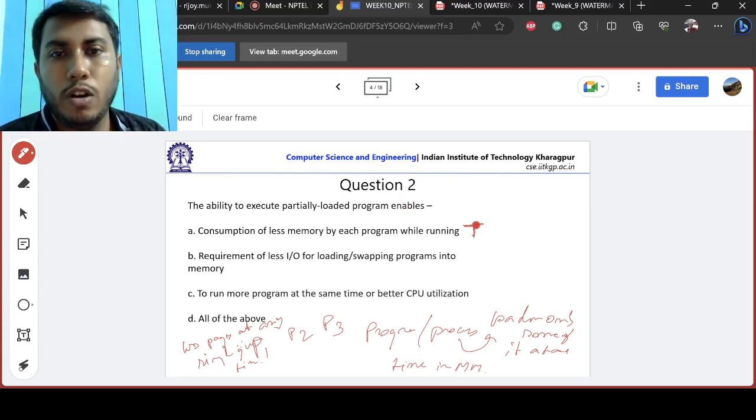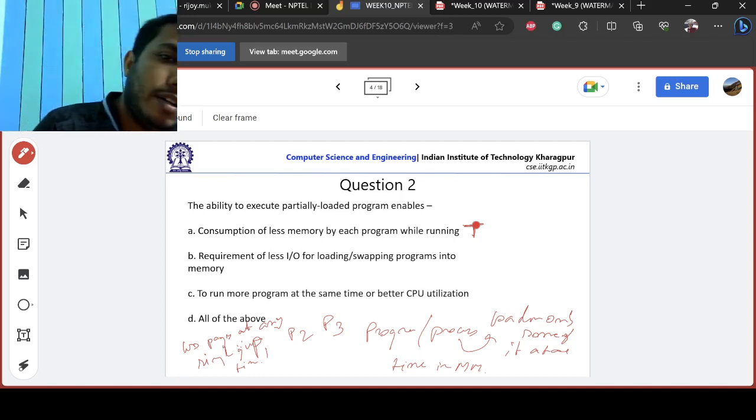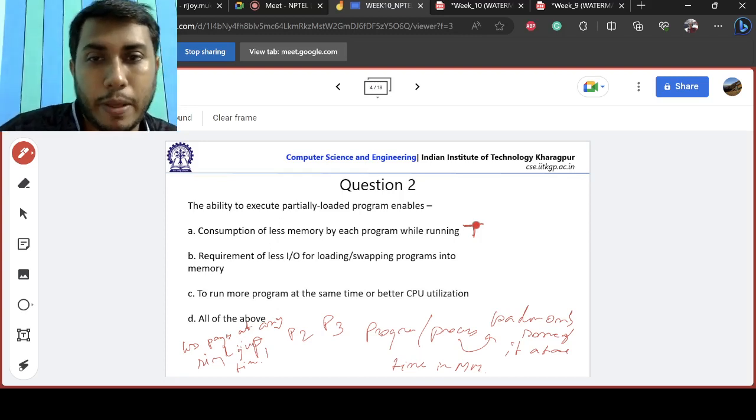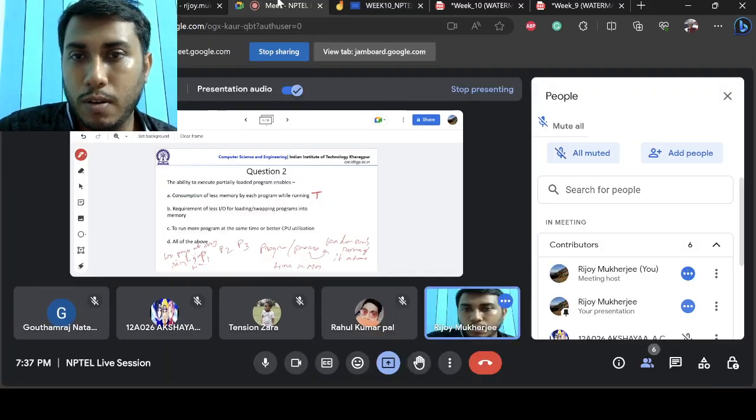Requirement of less IO for loading and swapping programs into the main memory. Will it require less IO for loading and swapping programs into the main memory?